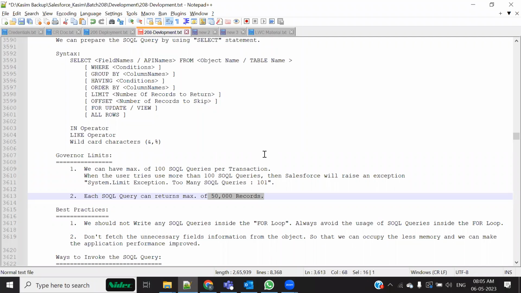So what if I wanted to fetch every one of them? What if I wanted to fetch 5 lakh records? What if I wanted to fetch 50 lakh records? You're going to learn that as well. Salesforce is very much capable. Your knowledge is going to be enhanced, but gradually.